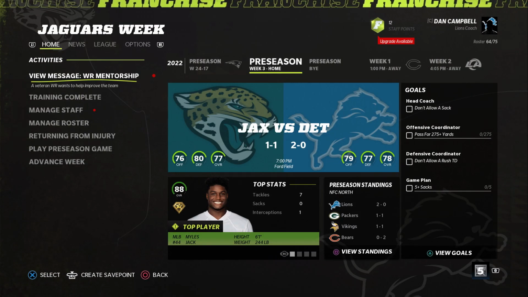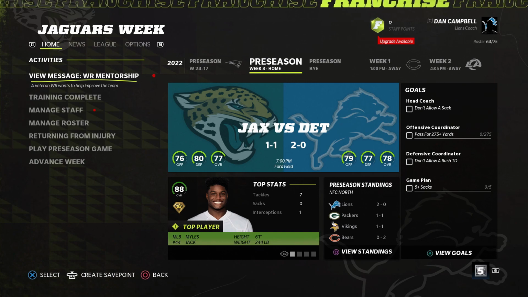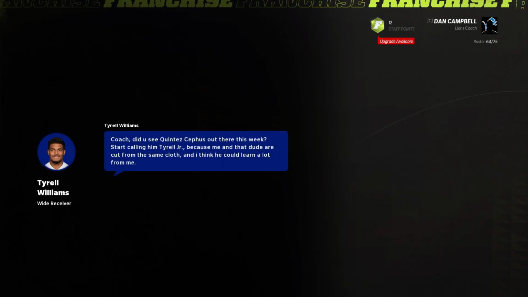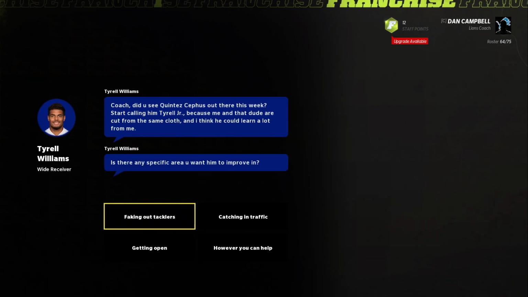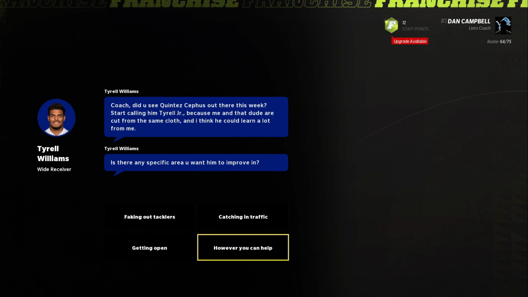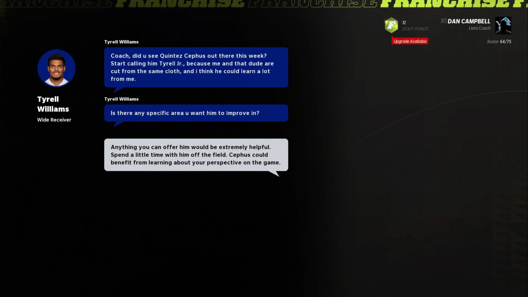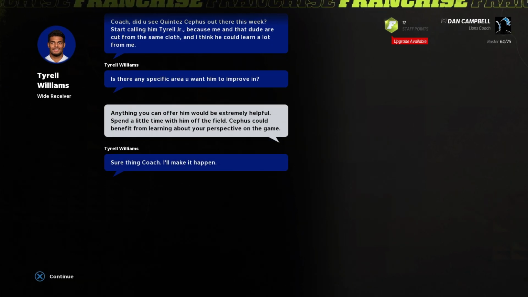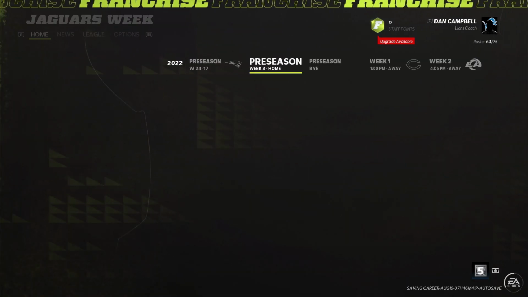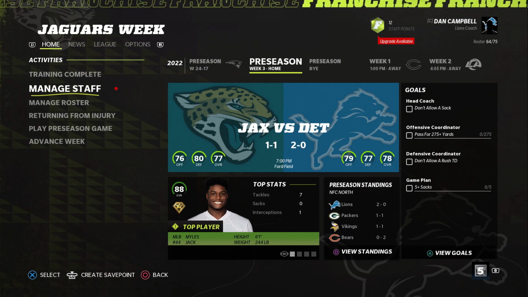Alright guys, so we are getting ready to get our final preseason game underway, all that good stuff, and we have a message here. Looks like a veteran wide receiver wants to help us out, and Tyler Williams asked if Quintez Chavez could help him out in any type of way. I'm just gonna go with however you can help out, man. Spend some time with him. I would have preferred that you spend time with our rookie wide receiver because we helped bring him in. But they give Quintez Chavez a little bit of an XP boost, so that's kind of cool. It probably was gonna lead to something else, but whatever, man.